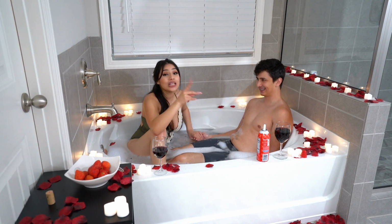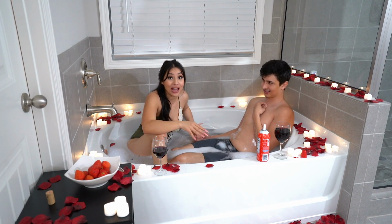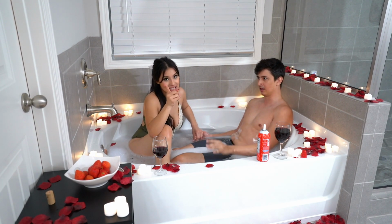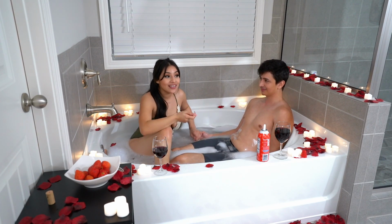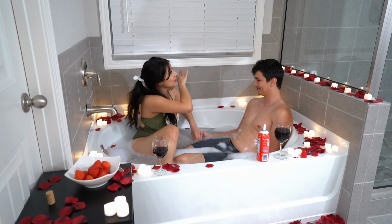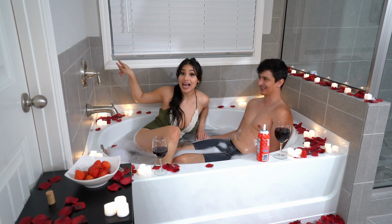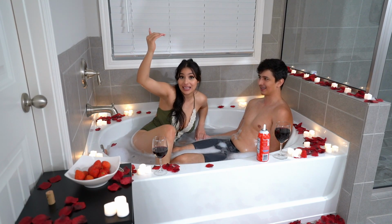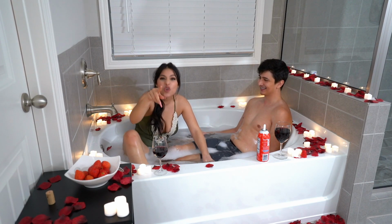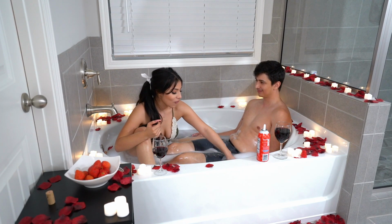Funny story. When we left to go to the mall, Mama Lisa stayed and she took a shower in our room, in our bathroom, because none of the other bathrooms have shower curtains. But she said she was halfway done undressing. It was midday and she noticed that the window was wide open. And mind you, we still got neighbors on this side that could clearly see us because we're the same height. So Mama was like, what is wrong with you? I'm like, no, what is wrong with you? Mom, what you got going on? How you gonna get undressed in front of the window?